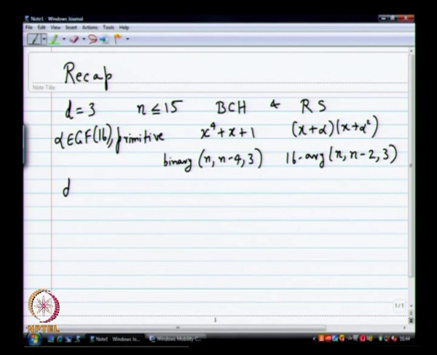Okay, so let's go to D equals 5. We'll keep the same n and the same alpha. An interesting question: does the concept of minimal polynomial come up when you deal with Reed-Solomon codes? In a way, yes. What is the minimal polynomial of alpha? It's x plus alpha, because I'm allowed to take coefficients from GF16 itself. If you can take coefficients from the field itself, then simply x minus alpha will always be the minimal polynomial. So the same idea holds, except that when you insist on coefficients from binary, you have to do something else.